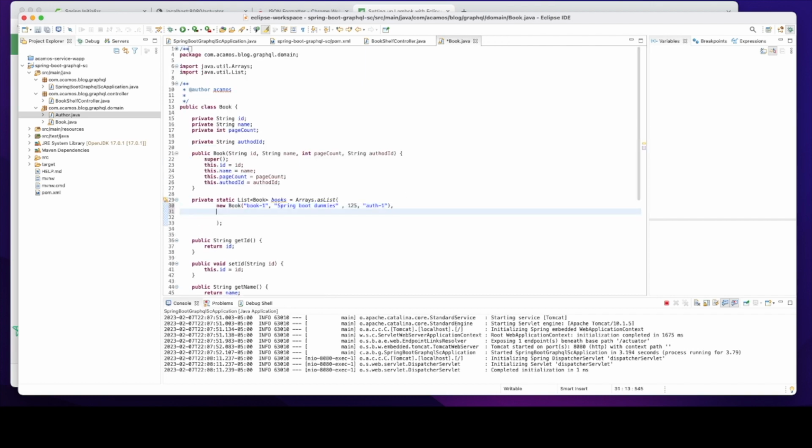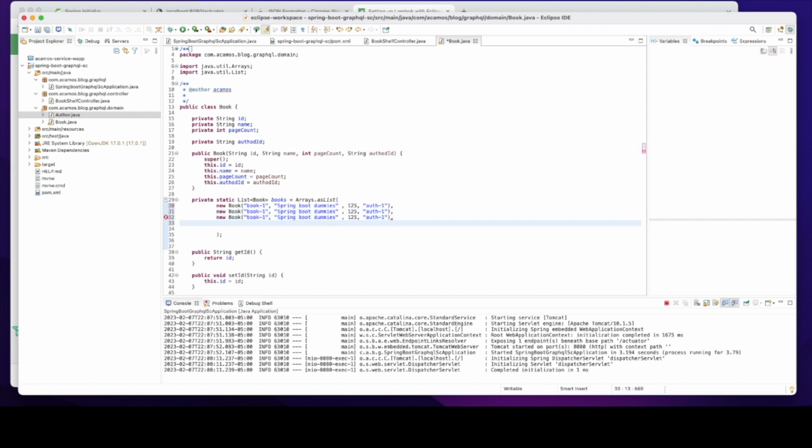Those are the author IDs, so we'll use those author IDs up here. We'll just create 3 records. So let's put book 2 and book 3, those are the IDs for the books, and auth 2, auth 3, those are the 3 authors we have. So this is basically just to load some static data as I mentioned earlier.